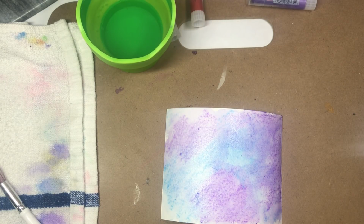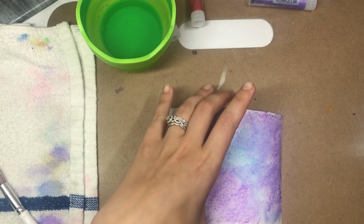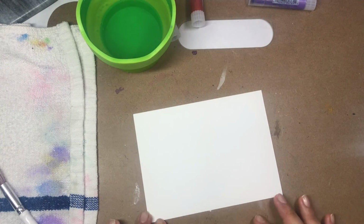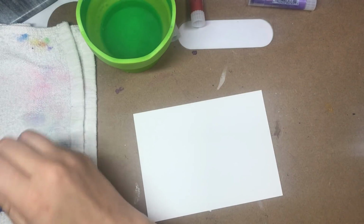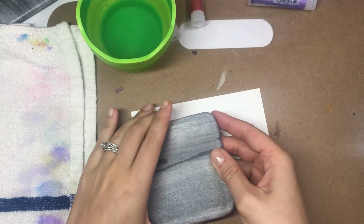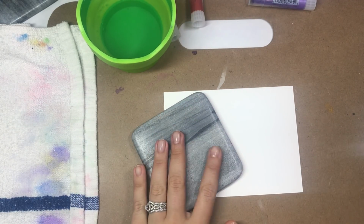Alright, and then third, I'm going to show you how to blend the colors together before you use them. So grab any kind of hard surface. I have a little coaster here that works really well. A plate will be just fine, or just really any hard, firm surface.